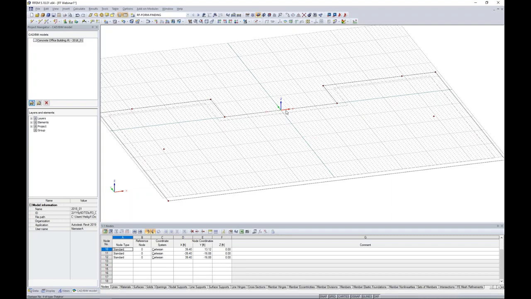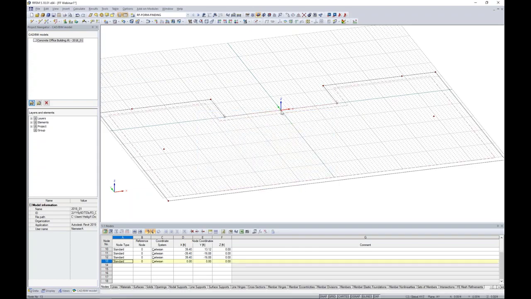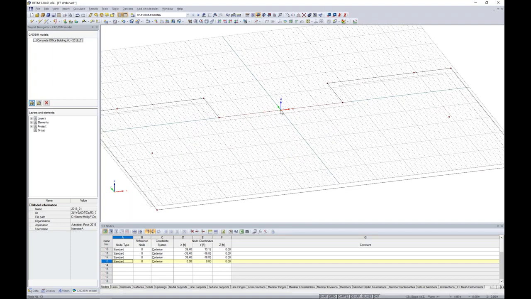Now I need to add a node right here at my origin. There are several different ways to do that. Up here in our quick tools, we have the option to draw a new node, which I could easily snap to the drawing grid here at the origin. We also have this feature called node between 2 points. So when I select this option, I can click on the node on the left, the node on the right, and the program automatically suggests that I'd like to place a node right at the midpoint. I click OK, and I know it's a little bit difficult to see because of those axes there, but a new node is generated right at the origin.